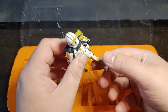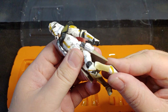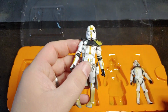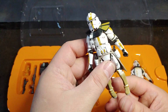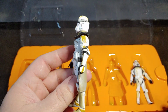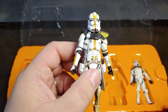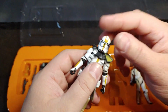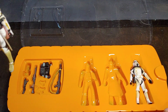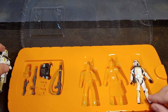And he does have the T-crotch, single joint knee, but knee swivel, standard ankle joint, and then the hard skirt is a little restrictive, but overall, this is a really good clone ARC Trooper. I really dig him. This one is Aayla Secura Troopers, I believe, when they gun her down on Utapau. Spoiler, it's been like, what? Actually, has it been 20 years since that's come out? I'm not even sure anymore.